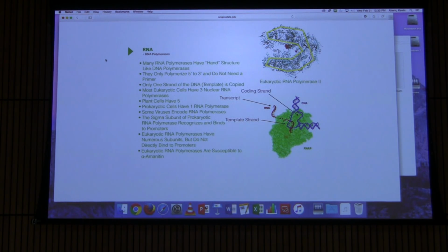Another difference from DNA replication is that RNA polymerases in general are a lot more error-prone than DNA polymerases. They don't have a proofreading function as such, although they do have some checks that I won't talk about. They make a lot more errors because they aren't under the pressure that DNA polymerases are. An error that occurs in DNA and is not fixed is there forever. An error that occurs in RNA synthesis is only there as long as the RNA is, and I've already told you that RNAs have a lifetime. Cells degrade them after they don't need them for a period of time. So if one has an error, it's not going to be there forever.